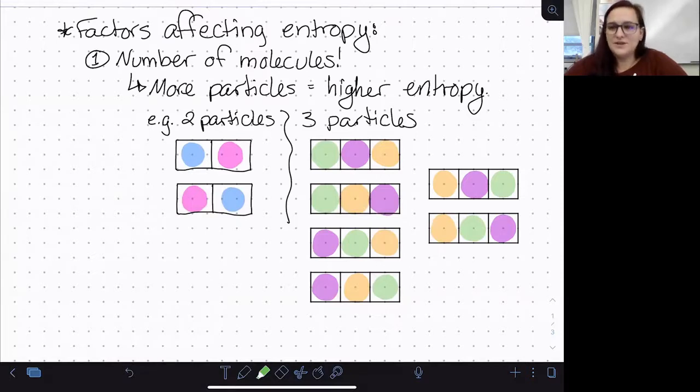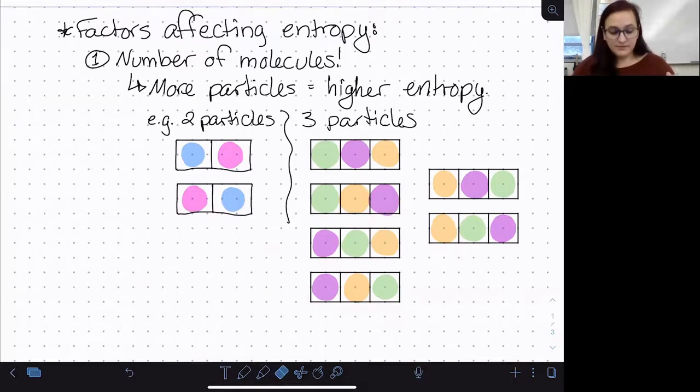It's related to the factorial, if you're interested in the math side of things. So there become very quickly lots and lots and lots of ways that we can arrange things. And this is not allowing for any empty space in our system either, which can also complicate things further, but we don't really need to think about that to get the gist. But as we increase the number of particles in our system, we're increasing the number of ways that we can arrange them, which is leading to higher entropy in our system.